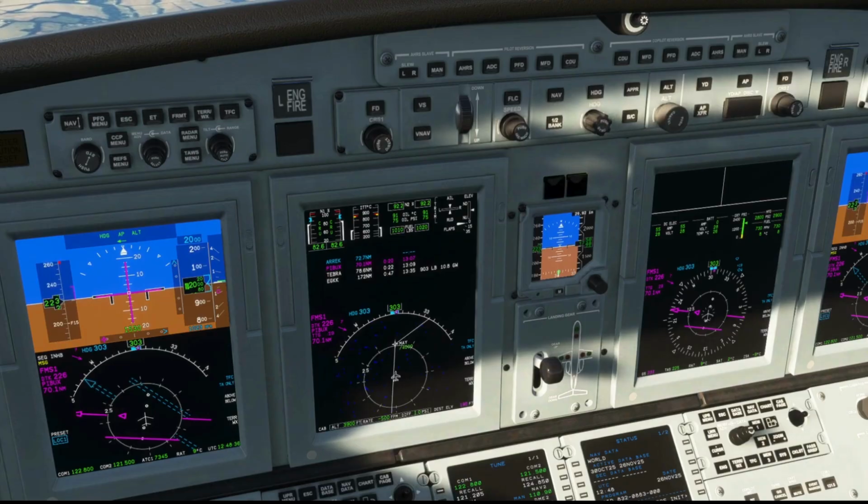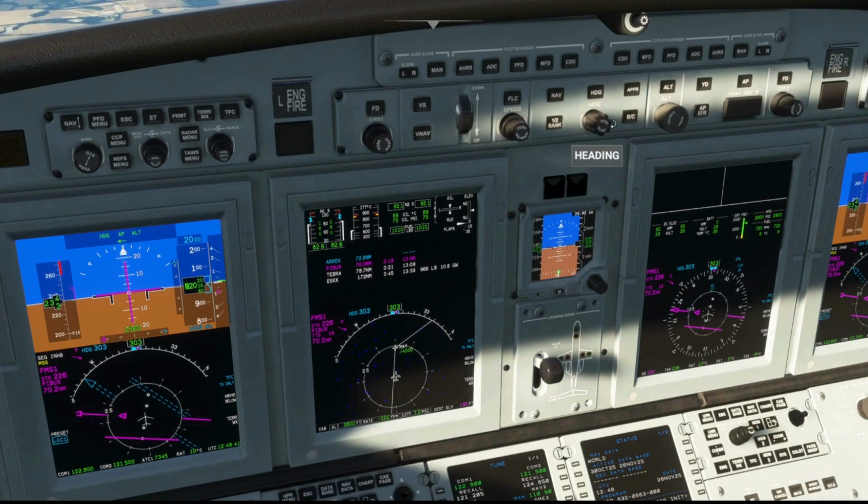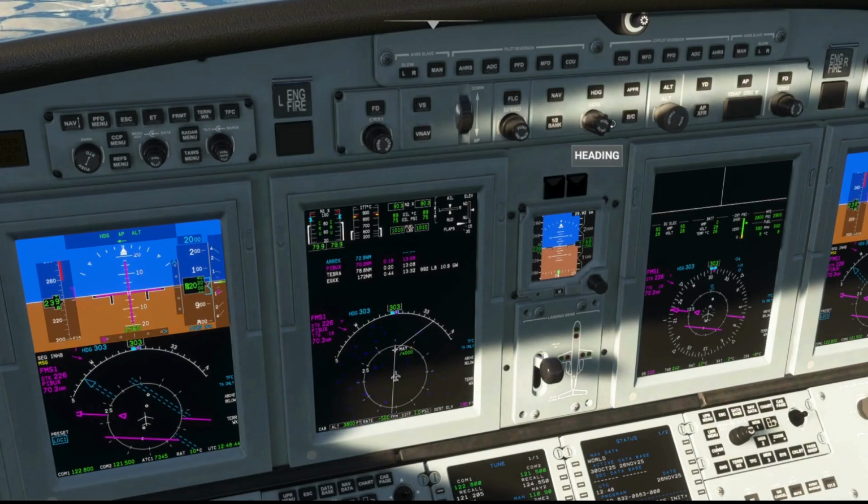Confirm heading is 002. Approaching overspeed.